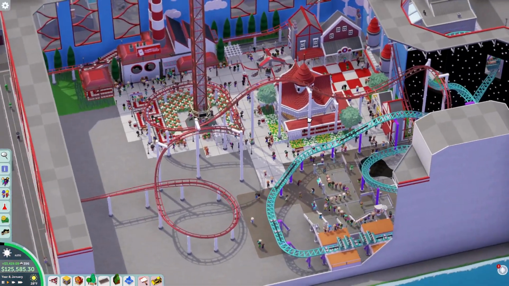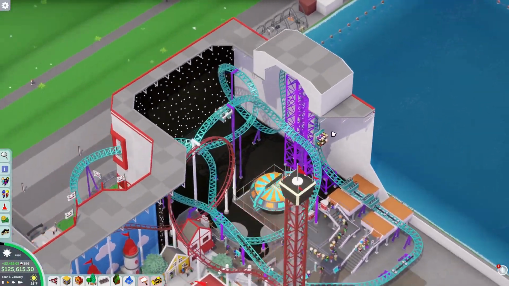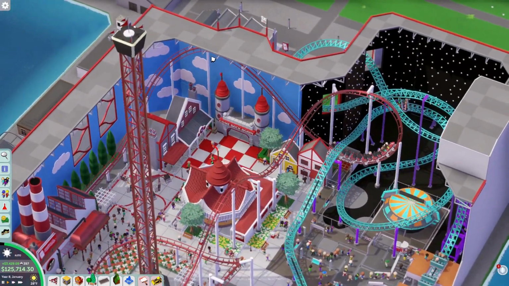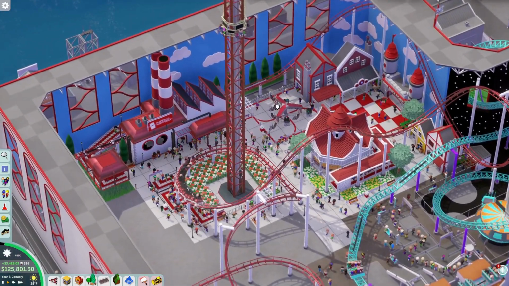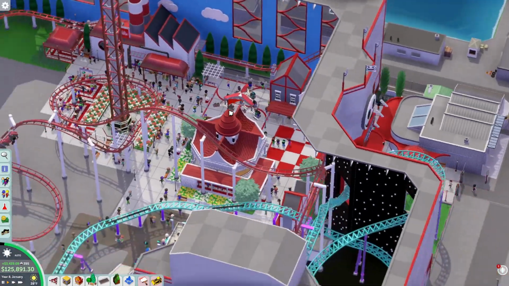So some things I worked on off screen. I think I worked on this thing here, cover for the chain lift for the dive coaster, and then some details here on the roofs, and adding some support structures here to kind of suggest that this is actually an enclosed roof. I think I made this awning over here, things like that.